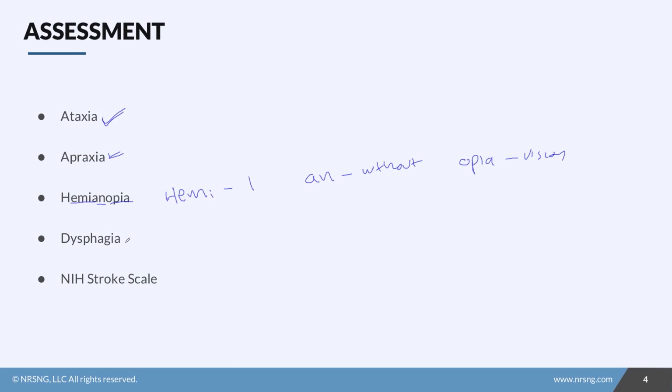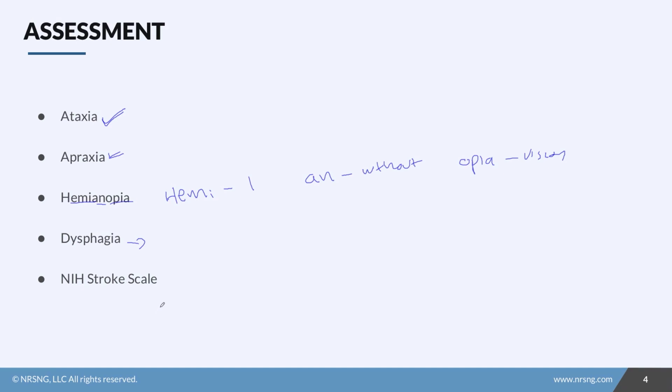Patients may also have dysphagia, which means they have difficulty swallowing or weakness of the muscles required to swallow. So we have to do swallow evals before we do anything. And these patients have to pass these swallow evals. We make them swallow a few mils of water and see that they don't have any coughing, because if they can't even get down a couple mils of water and then we give them a big old drink or we give them some food, imagine how that food is going to get into their lungs and how dangerous that could be.